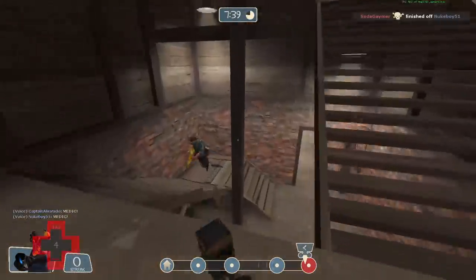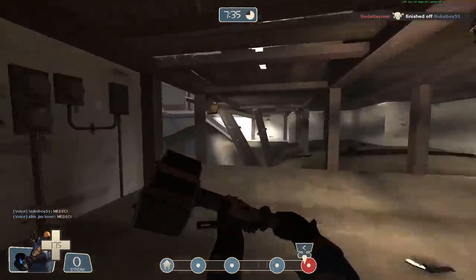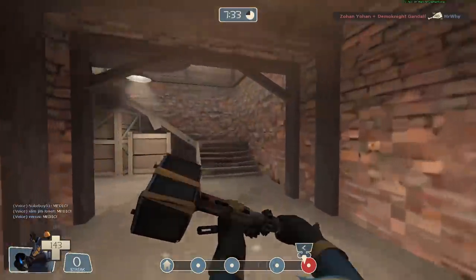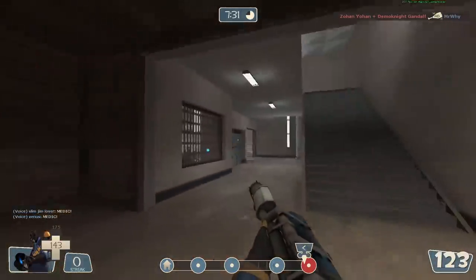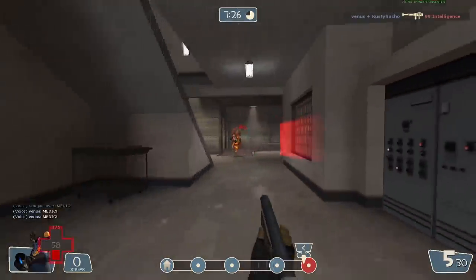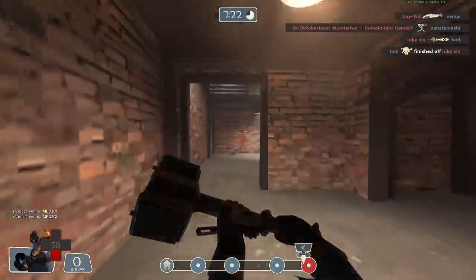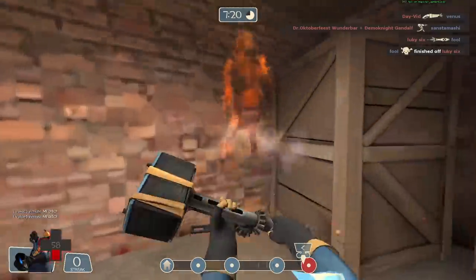Okay, I gotta be careful. That's a little bit too close for comfort. Let's try a different approach. We're doing that. They have a mini sentry there, so I won't be able to go up there. But perhaps... Oh, where'd you come from? I'm just gonna leave. I think I'll let you do this.